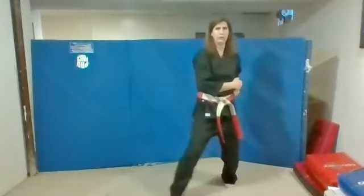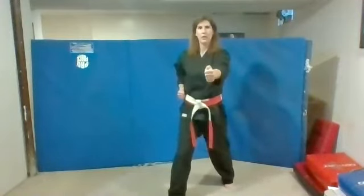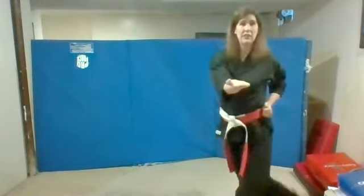We're gonna circle step forward. Good, in our Seisan stance. And we're gonna do a down block, and then we're gonna do a punch. Now we're gonna circle step forward. Hands come over. We're going to do an open hand side block. This one comes around and blocks, while this one stabs. Now take this back foot and step it behind. But before we do that, bring this hand back to your belt, step it behind, and punch. Good.